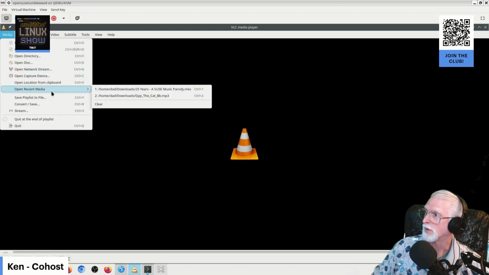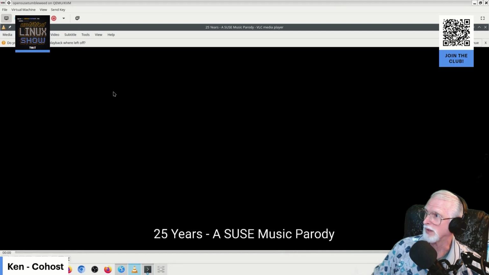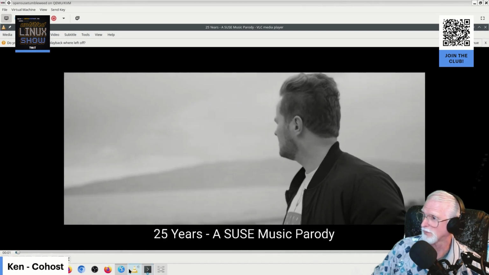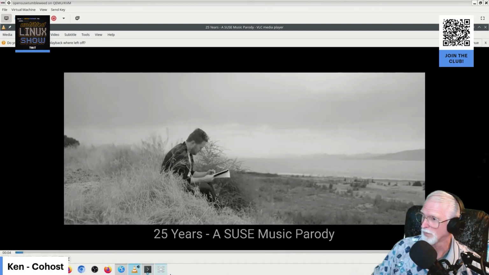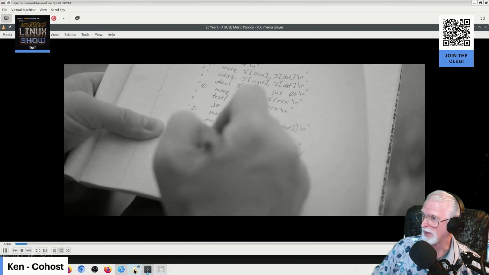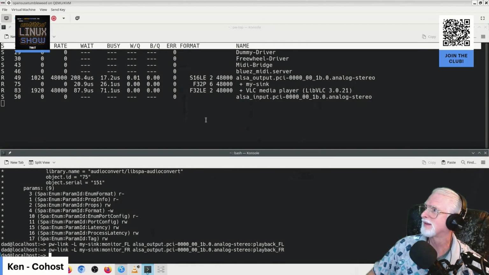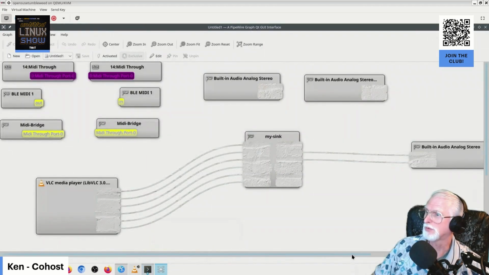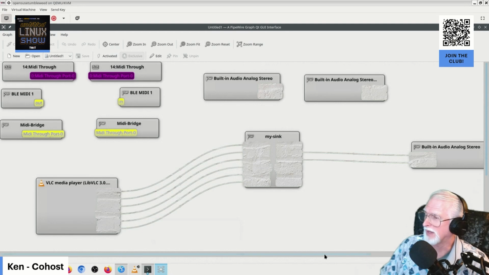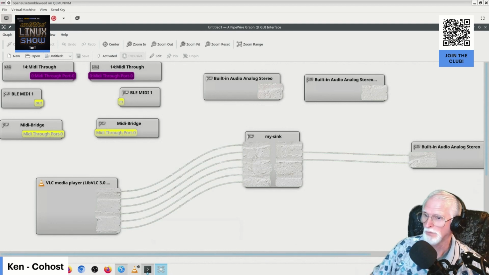Now, here's what's interesting, with that set up, I can open VLC, select, I'm going to use one that I've recently played when I was testing this out. And now I'm hearing that, unfortunately, y'all aren't. But if we go back, you'll see that it's showing VLC connected in there too. And here's how it looks in QPWGraph.